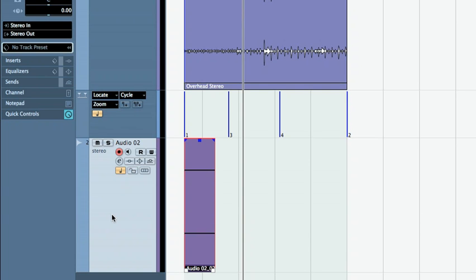What else do we have? The long press on play, I set to be return to zero. So pretty much you can play with all the functions and see what you prefer. But if you're sitting away from the computer and you want to have a remote control with your Mac, Apple remote is available in Cubase 4.